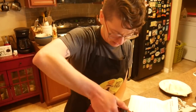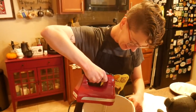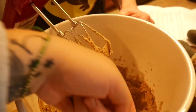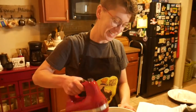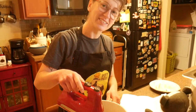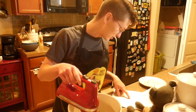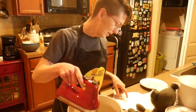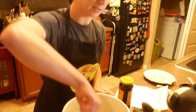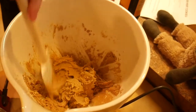That's a lot better. Oh, move the bowl. That looks smooth to me. Scrape the bottoms. So far so good. Butter and sugar. Scrape the bottom and sides of the bowl with a spatula and add molasses. Scrape the sides. There's a little bit of butter still in there.